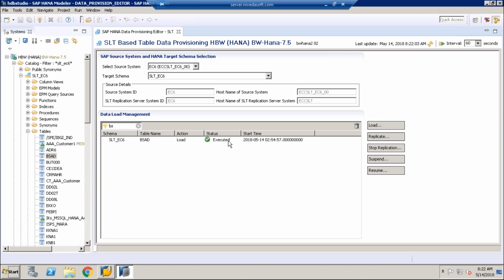Once it was completed, log table gets created, trigger. You don't see it in status. Log table gets created and trigger will be activated. And then you can see a process called replication in process. Then you get the status called replication in process.